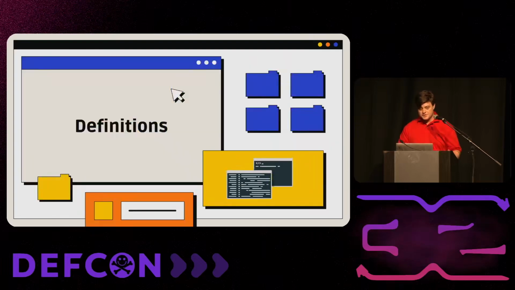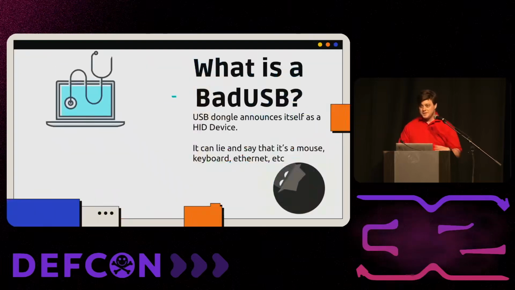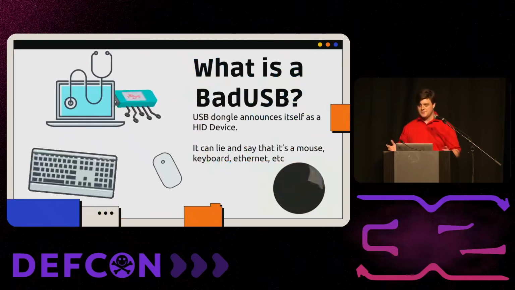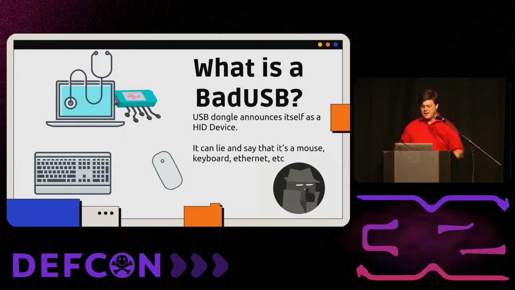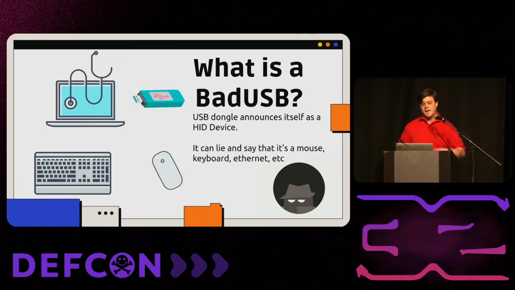Some more definitions, just to make sure we're all on the same page. What is BadUSB? A lot of you probably know what that is, but let's catch some people up. It's 2 decades old at this point? It's when a USB dongle announces itself as a human interface device. It says, I'm a mouse, I'm a keyboard, I'm a USB Ethernet controller, I'm a USB COM port, right?